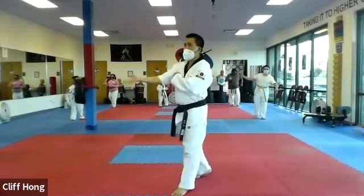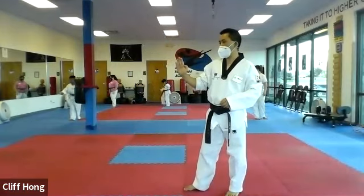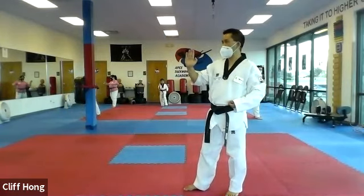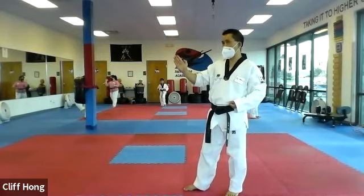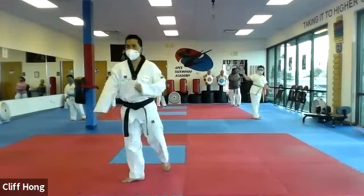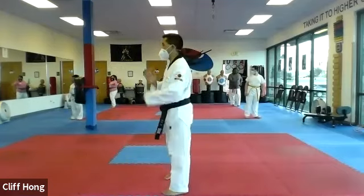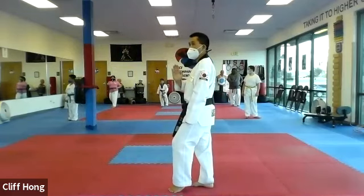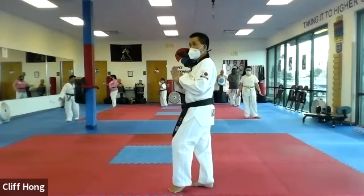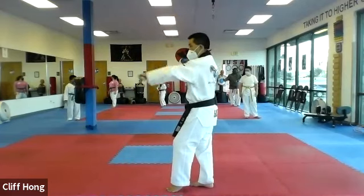Okay, you want to make sure those of you doing normal palm block, fingers are at about a 45 degree angle. Okay, between straight up and straight to the side. That's what we want for a palm block. Those of you red belts and up, you guys are doing side palm, right? More upright. So you need to make sure that your fingertips are almost straight up, 90 degrees. Right, straight up in the air. So it's gonna be close to your body, probably no more than a fist width away from your body. One.